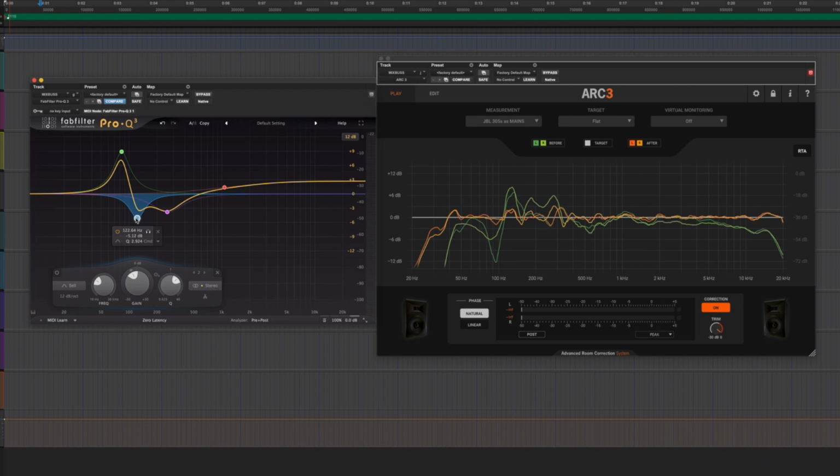If you don't have the patience or you don't have the ear to be able to do this yourself, that's okay. But I recommend putting your money into a room tuning software instead of that flashy compressor plugin or whatever it is that you may have your eye on. You will get much more benefit out of something like a room tuning software, or maybe spend that money on some sound panels or whatever it is. Do something to help better tune your room, and you will be much happier in the end because the cost-benefit ratio, like I said earlier, is so much greater with something like a room tuning software as opposed to a flashy reverb or whatever it is you may be saving for.